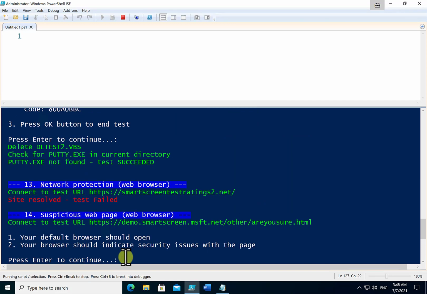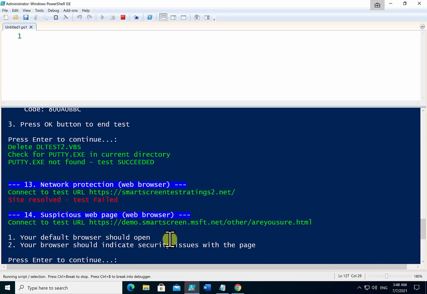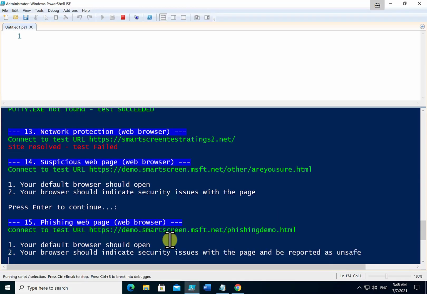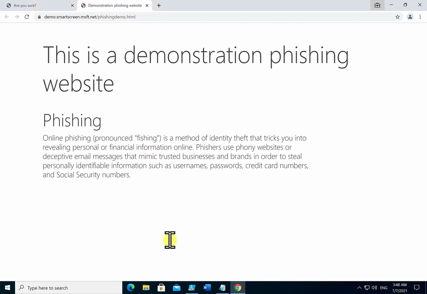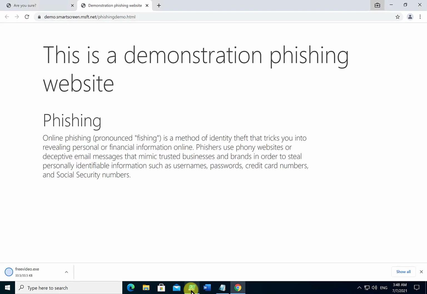Run another script here, and again now we're going to start opening the web pages to verify whether these are detected. So you'll notice in this case, this test phishing site, no indications there that there are any issues. So let's just move through all these web options fairly quickly just to show you. Again, nothing has been detected here by the default browser. Same thing here. You'll see that there has been no warnings.